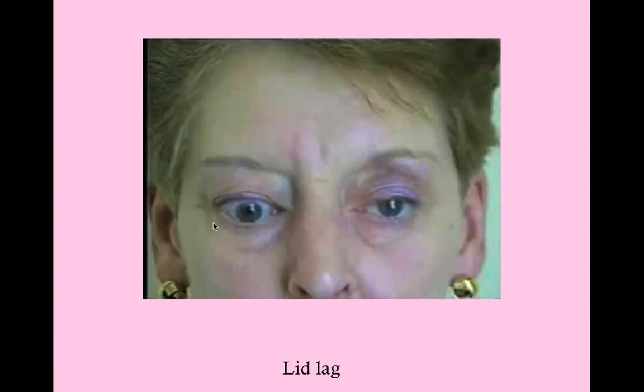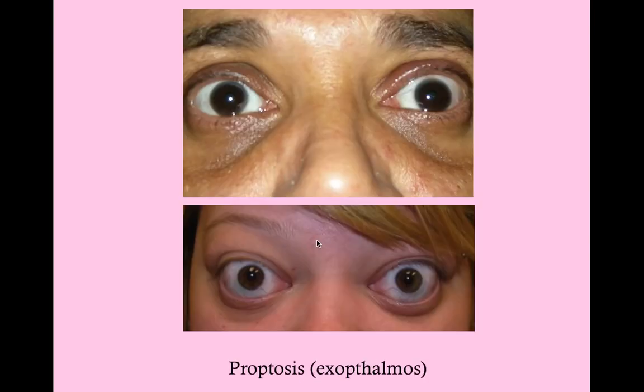So this is lid lag. So we see some connective tissue issues with Graves' disease. And it affects the connective tissue surrounding the orbit. And so one of the things that you can see is that the lid gets kind of retracted a little bit. And if you have the woman look down, normally we expect to see the lid go down with it. If she has lid lag, that lid will stay fixed in its position. And that can affect both eyes, or it might affect one eye more than the other. This is a more dramatic symptom that we see with Graves' disease.